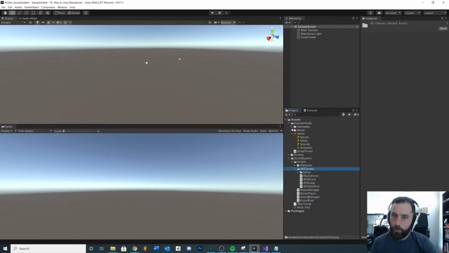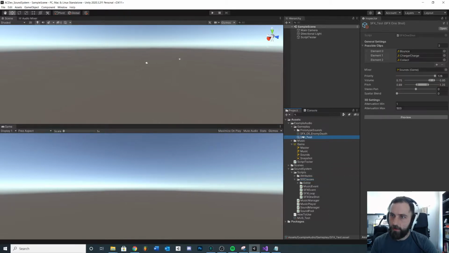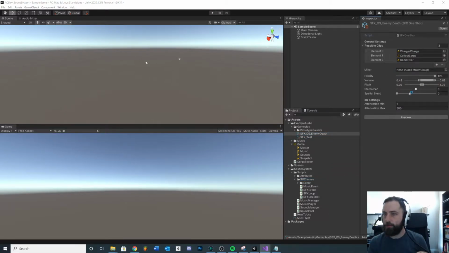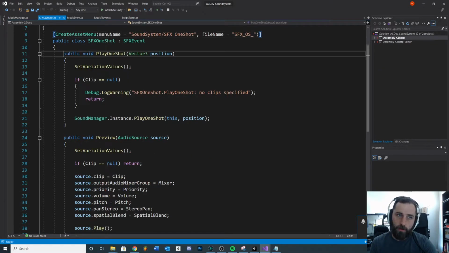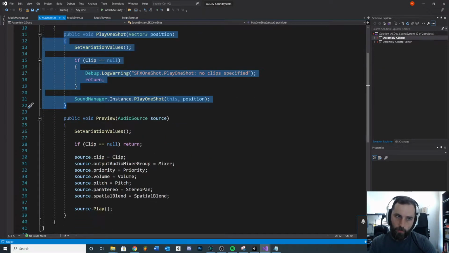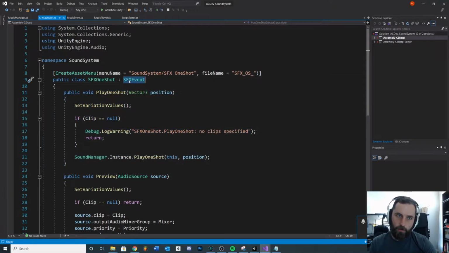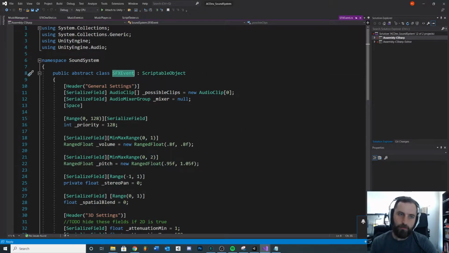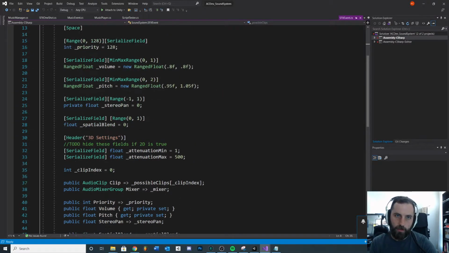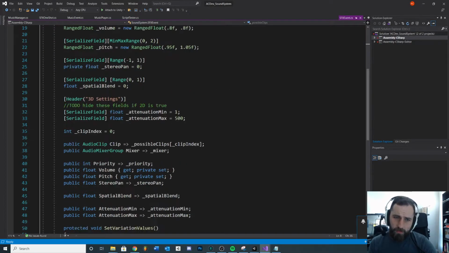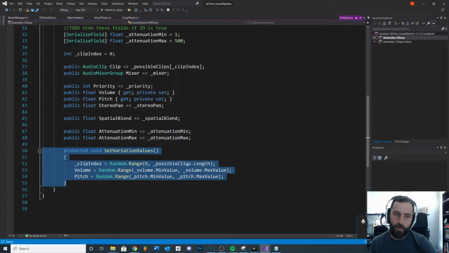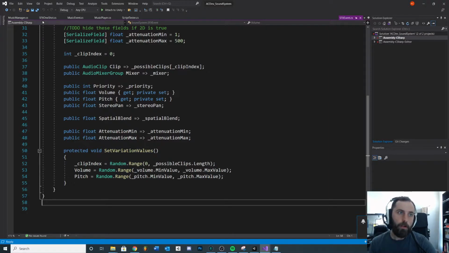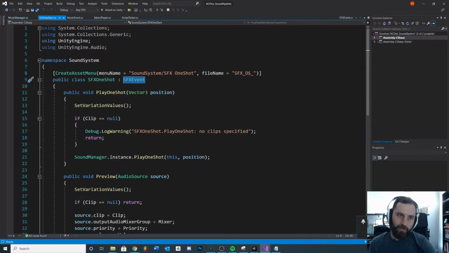So if we were to come over here and look at a sound, you already know that you can set up the data here, and then you can open your scriptable object, and then you can run a method called play one shot or whatever you want to do. I'm just using inheritance here, but you don't have to. You could put this all inside of a single thing. You could expose this data right here, and then inside of here, you could run methods to calculate a random clip, for example, or to actually play it, just like we played the music.